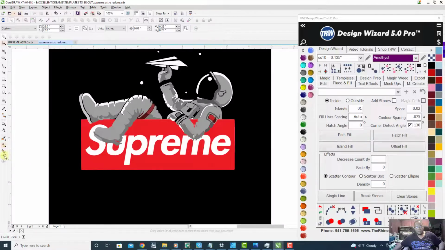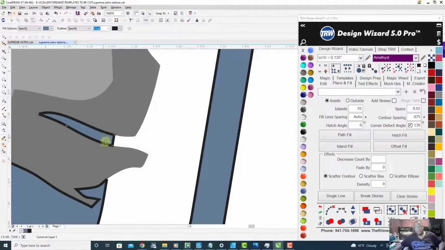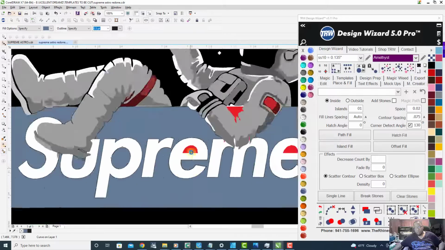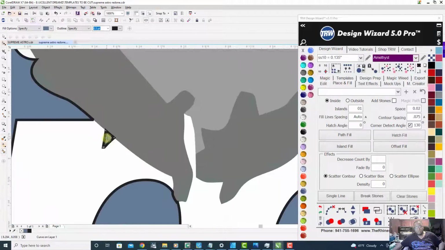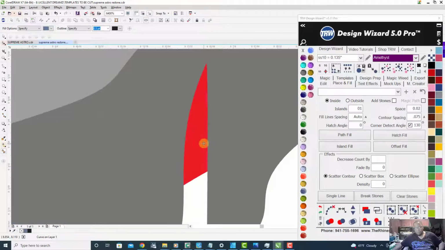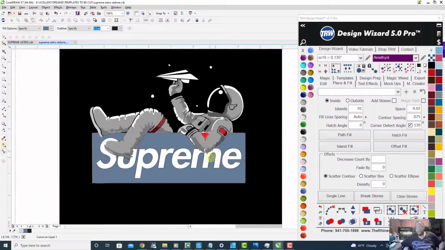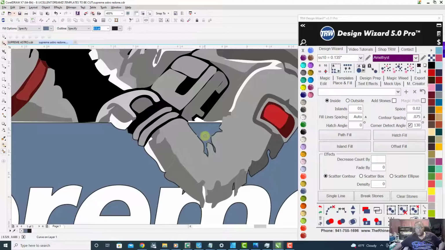And what I want to do is come down here to my fill tool, and let's just fill in this red. Boom. I'm only doing it this way because I did it the other way before, and we're trying something different. Let's fill in all of that red.